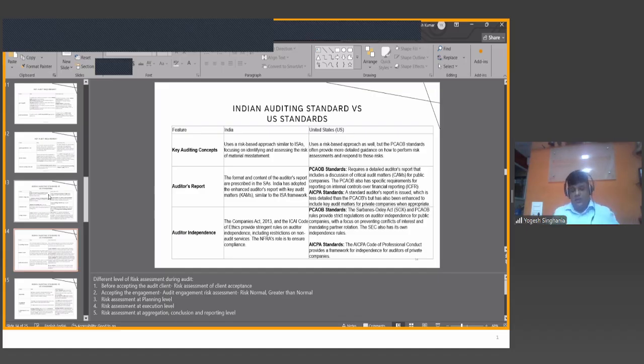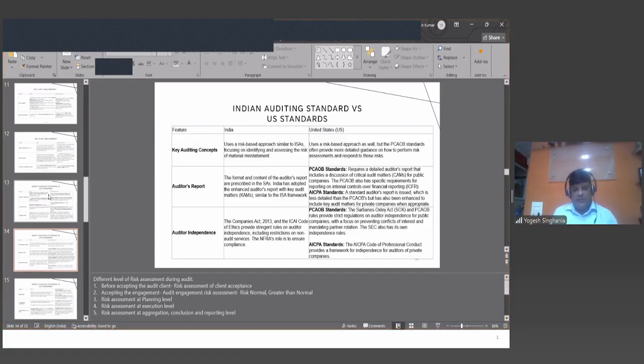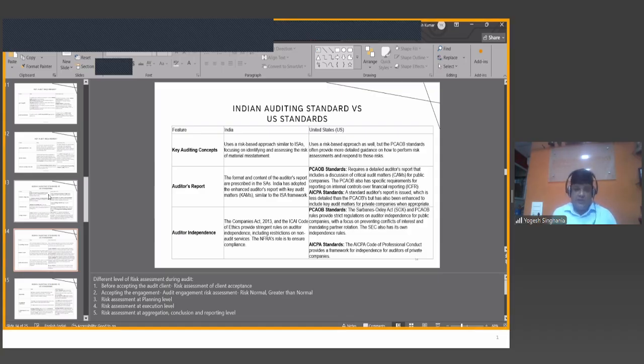Similarly, we have also seen the KAMs, the key audit matters. This is called CAMs in the US, which is critical audit matters, specifically for the public companies and the private companies above a certain threshold. This is where we report on the matters where a lot of auditor's judgment and professional judgment is involved, and there is a significant risk of misstatement that might arise. There we need to define what the critical audit matter is, why we have selected it as a critical or key audit matter, and what audit procedures we have developed to address the risks associated with these critical audit matters.